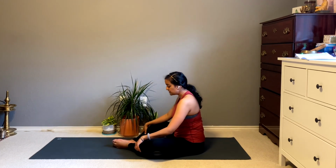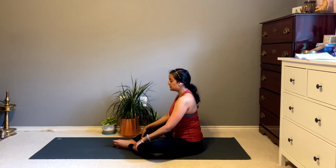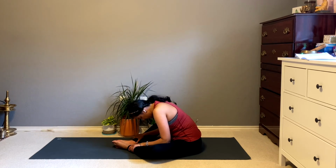You'll grab hold of somewhere along your legs, and then as you inhale, lengthen up through your spine. As you exhale, start to lead forward with your heart until you can't lead forward anymore. And then you can choose to stay lifted here, or you can choose to round in, tucking your chin in towards your chest.